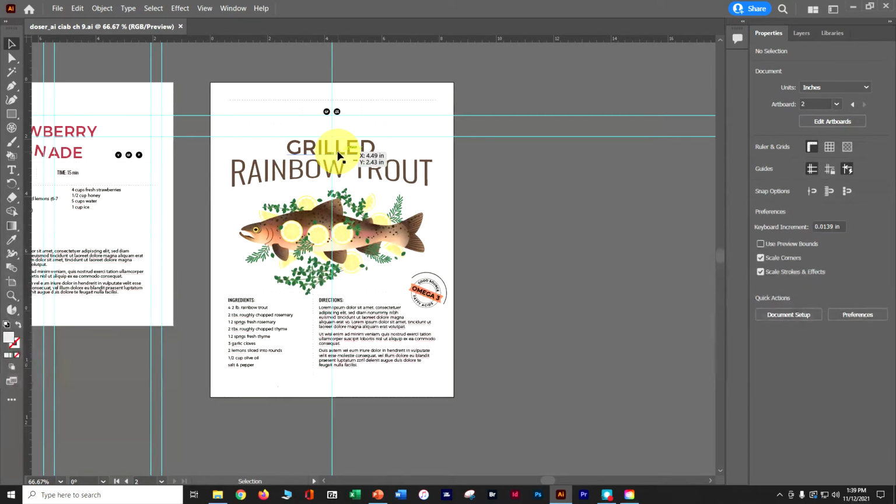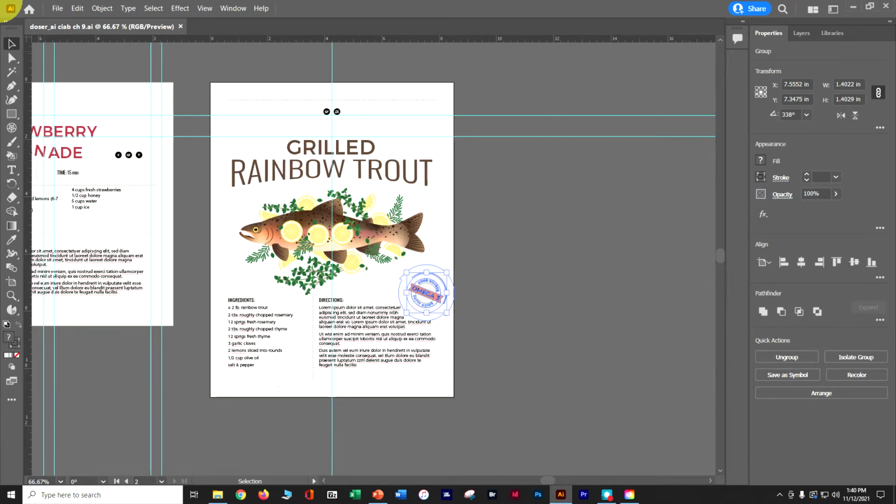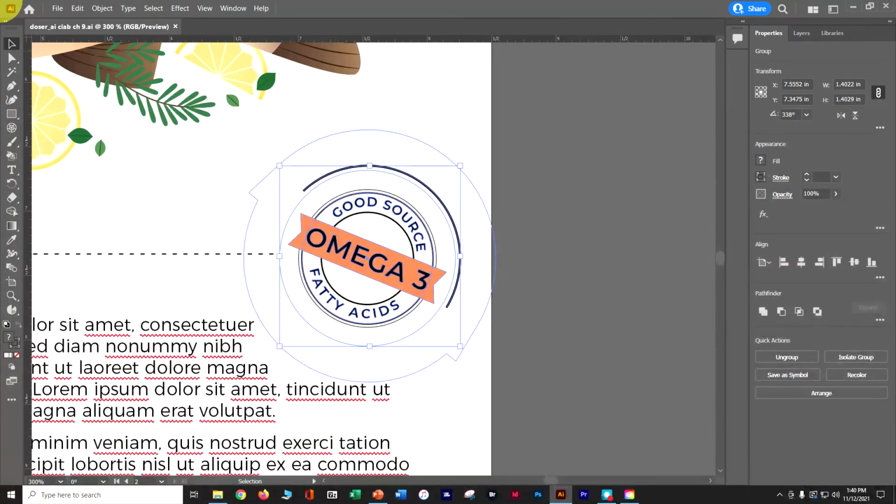So let's go to our selection tool and grab that omega 3. Let's zoom in so we can actually see what's going on. Let's press Command plus, we want to zoom in a little bit. So we just did that. So now let's do our selection of our type tool. And let's move the cursor over the left end of the black path to see the insertion points. So we've got our path here. We want to be over on the left side.